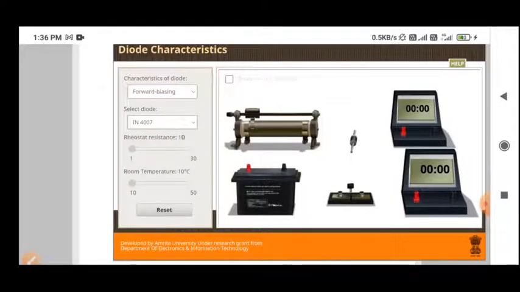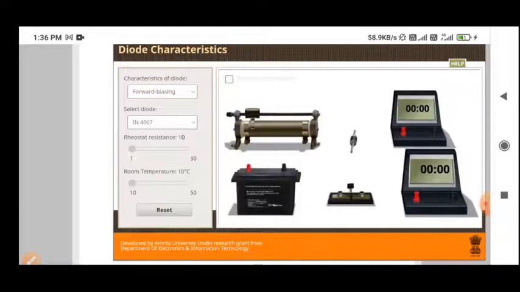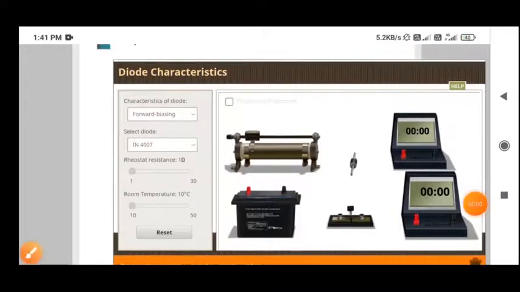diagrams. Now to complete the circuit diagram, again from here you can click on show circuit diagram. You can see the circuit diagram for the forward biasing, and even before this I have told you that in the procedure option also. So let's start to connect our circuit diagram here. We have selected all the options, that is forward biasing and diode. So let's start our circuit connections now.